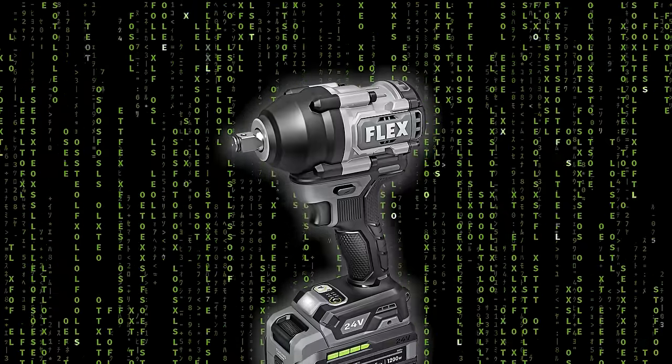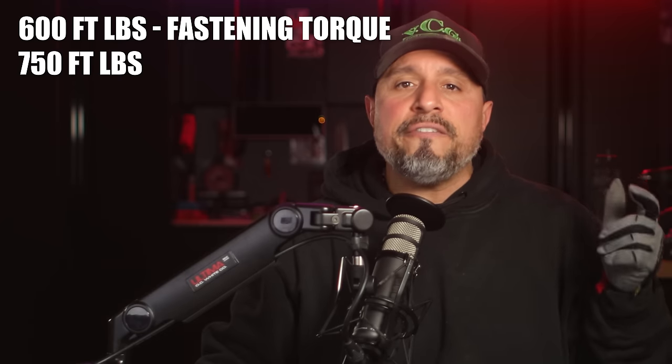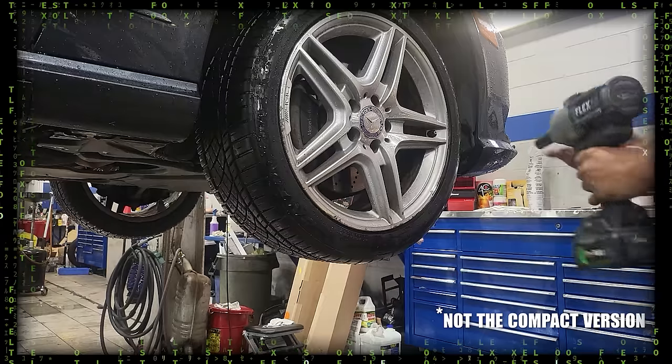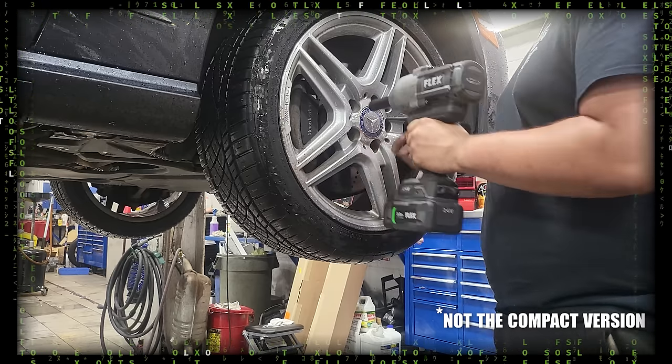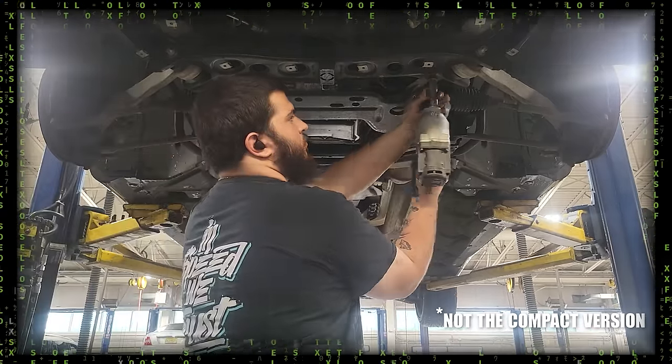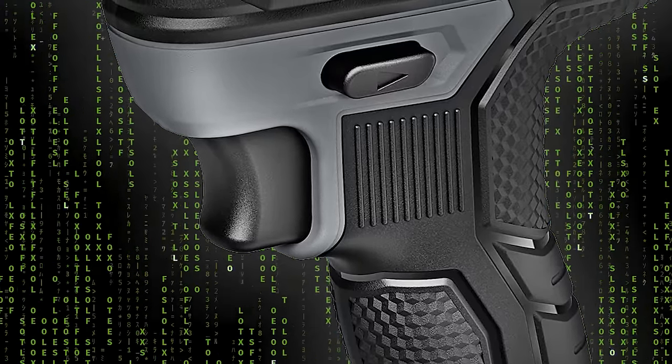The next tool up is going to give a whole bunch of you the warm fuzzies inside. I know a bunch of you have been waiting for this one. The FLRX half-inch mid-torque impact wrench packs high power into a compact design for a lightweight, durable tool built to conquer hard-to-reach spaces. It delivers 600 foot-pounds of fastening torque and 750 foot-pounds of breakaway torque for demanding jobs. When used for automotive applications, bolt auto-stop mode prevents over-tightening, breaking, or stripping of lug nuts, while bolt removal mode stops the tool when it senses the lug nut is loosened. And hopefully your lug nut won't go flying someplace because of this bolt loosening mode. Vibration suppression isolates the tool and user from vibration for more comfortable extended use. And the three speed modes plus a variable speed trigger allow easy control of RPMs to adapt to different applications.